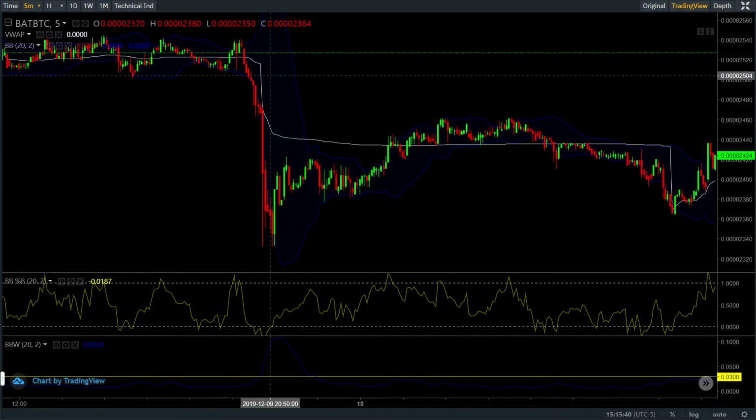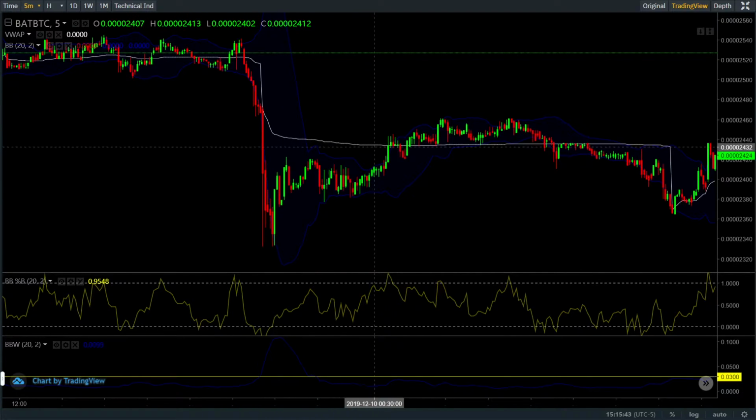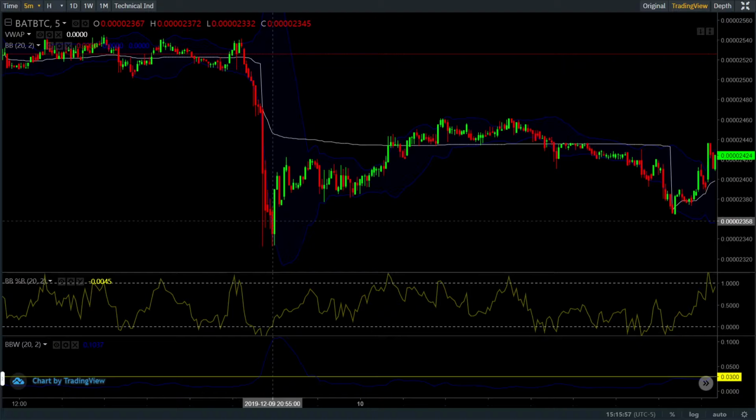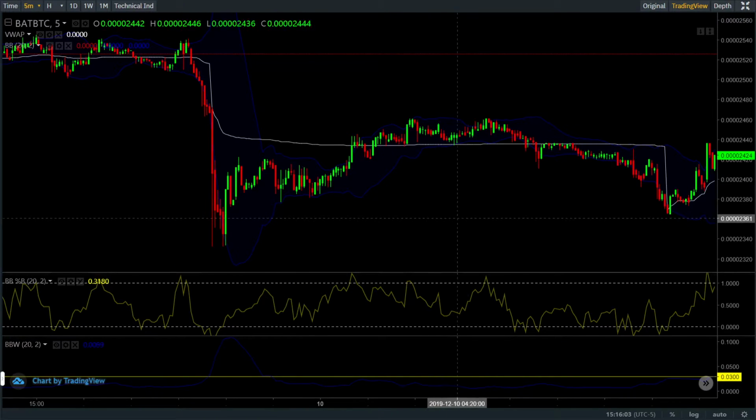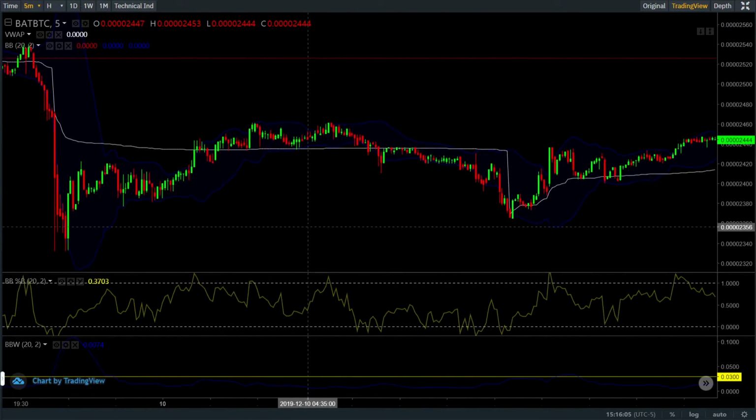So we have the white VWAP here. The white VWAP will tell you one of two things: if you're in a bullish condition or a bearish condition, okay? And your strategy is going to change based on this. So if your price is under the VWAP, you're in a bearish condition. If you're over it, you're in a bullish condition, all right? That's going to be very important for how you're going to go about this.